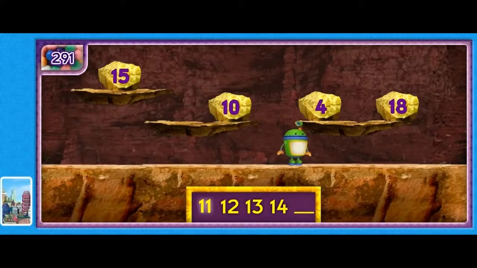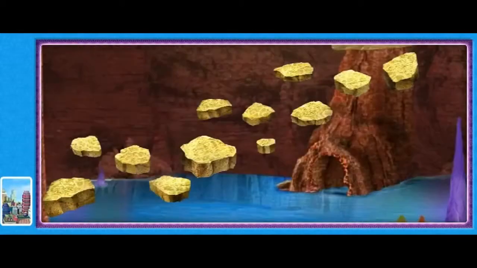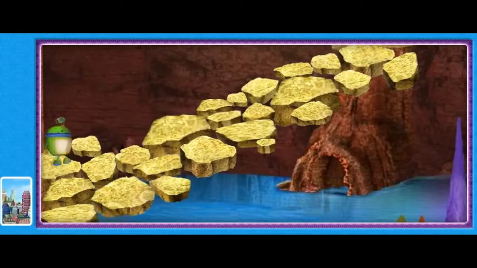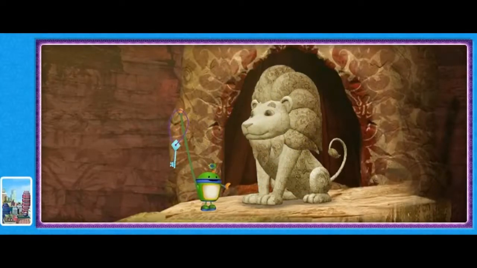Count with me. 11, 12, 13, 14. Find the rock with the missing number. 15. Woohoo! Great counting, Umi friend. That's it! We found all the missing rock pieces and fixed the bridge. Woohoo! We got the diamond key. We only need one more key to free the king.